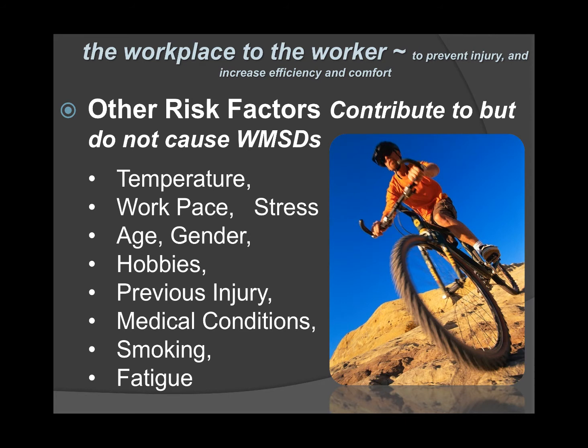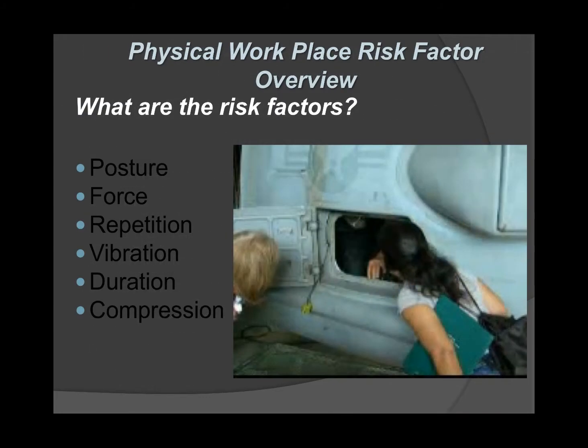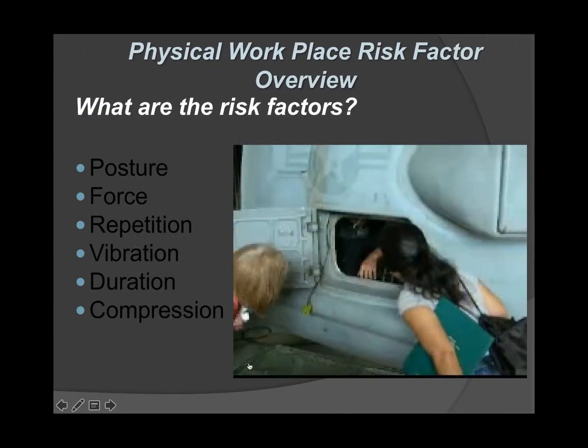Certain medical conditions that reduce your circulation, like thyroid disease and diabetes, can lead to the development of a work-related musculoskeletal disorder, as well as smoking, because your body heals much slower and you don't have as much oxygen in your muscles, which you need for muscle recovery. And then fatigue can also lead to or contribute to the development of a work-related musculoskeletal disorder.